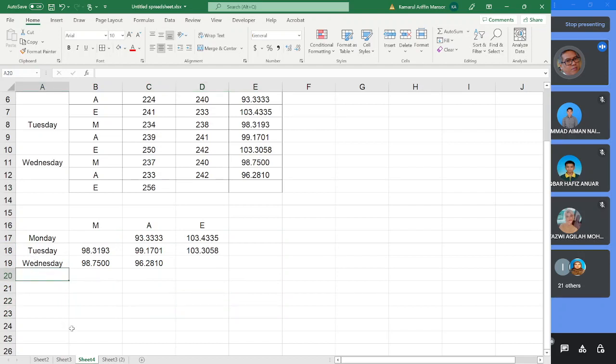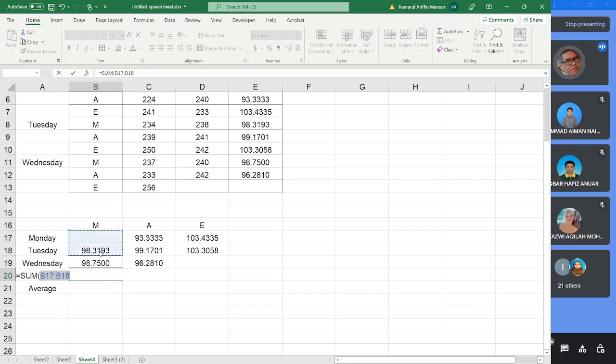So next is to calculate. So yang ni saya tunjuk kaedah untuk guna yang calculate untuk total dulu. So macam saya katakan tadi, the total is optional, right? So you can also calculate the total first, and then calculate the average. Sama je. So yang ni saya just nak calculate total dulu. Silap pula dia punya ni.